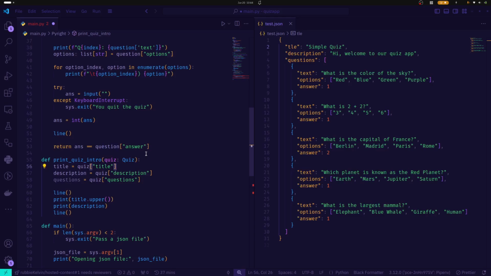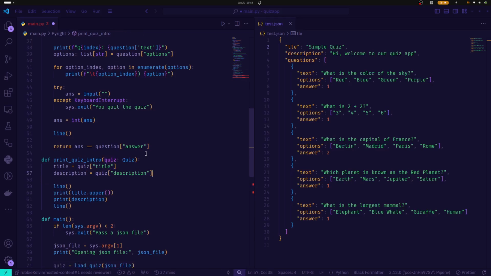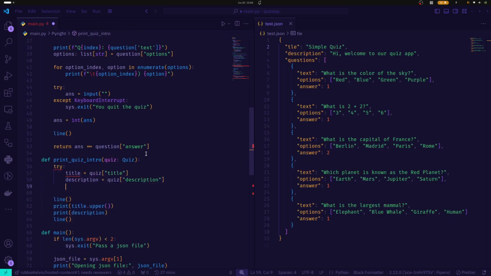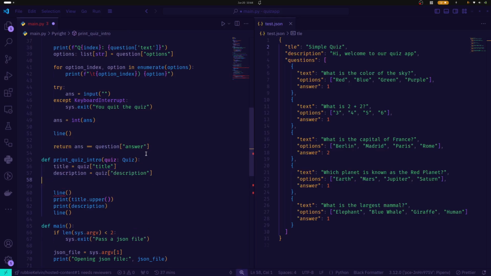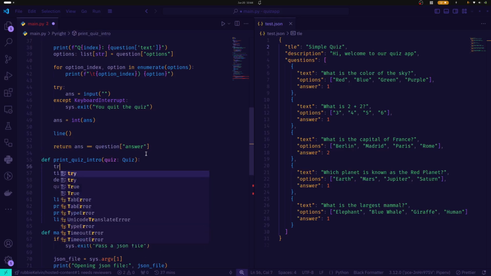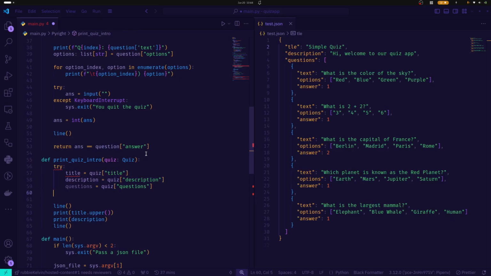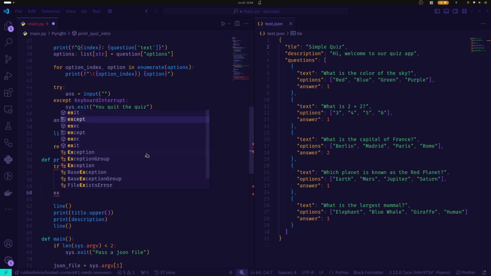So we get all this here. Title, quiz, the title, blah blah question. We don't need this one here. So we're just printing those guys. If for any reason there's a key error, I mean we know that our JSON is not correct.